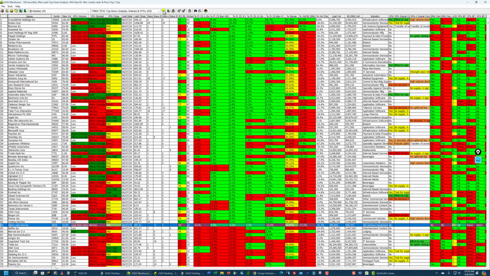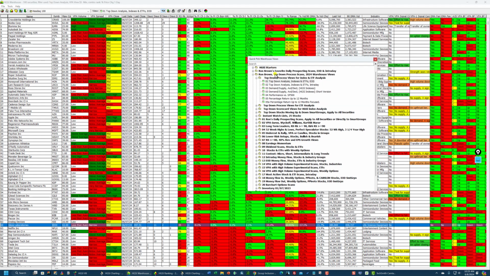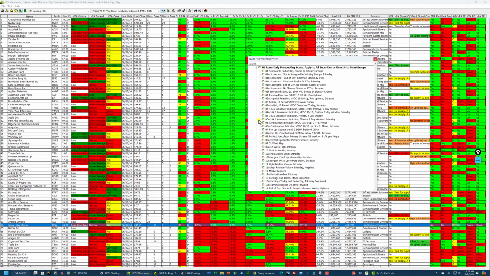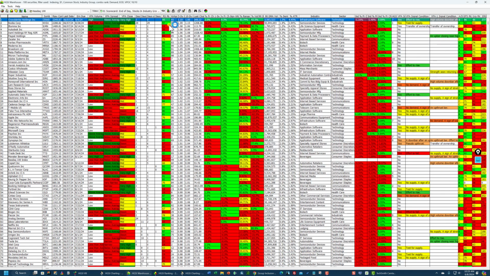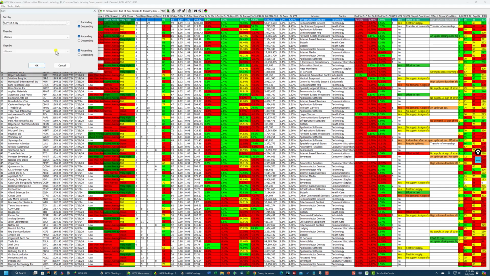And I really need to go to a different view here. I'm going to go from here to down to my folder, and I'm going to click on scorecard, end of day. I'm still sorted on percentage price change one day. Even though I don't have that column in here, if you click on the A to Z, you can see what the sort is, and that's where I'm sorted right now.